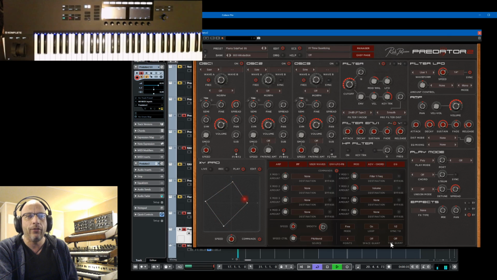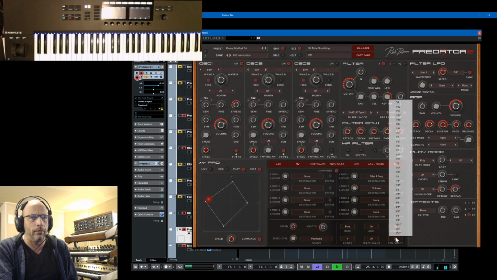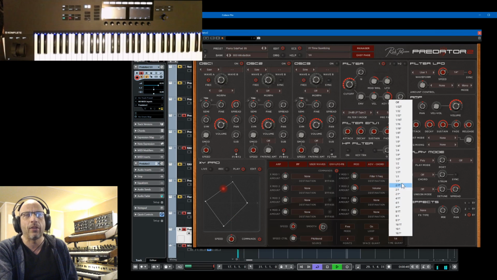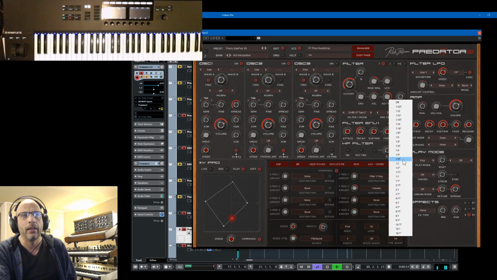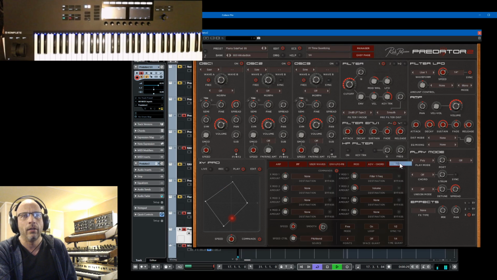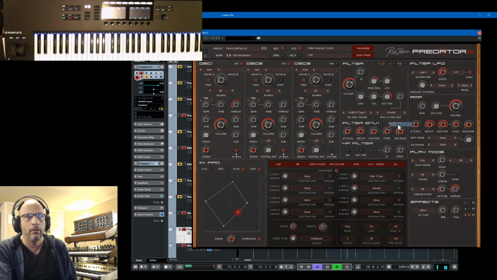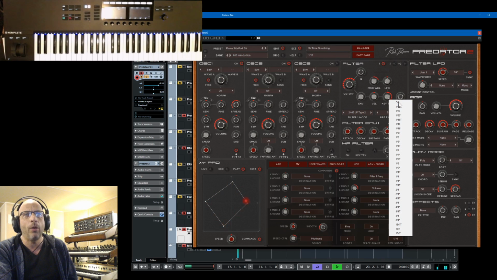Time quantize, which is also chops, but I could also use space quantize. Space one, let's see. Then it chops again, so that's a double chopping. So you have some options here.